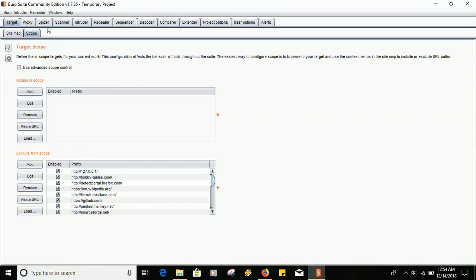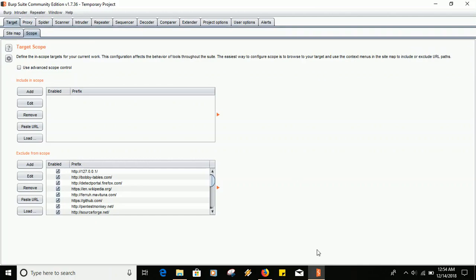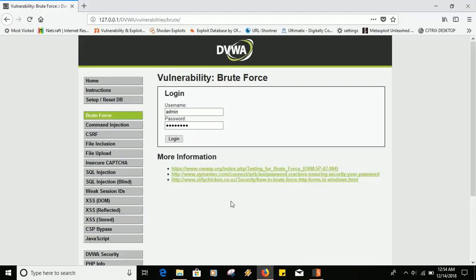We will look into spidering in later videos, because Burpsuite is a very huge tool. For this video we will just look at a few methodologies, like how we can do the brute force and how we can find the XSS vulnerability. Okay, so let's start with this.